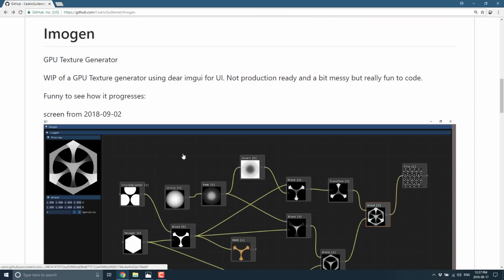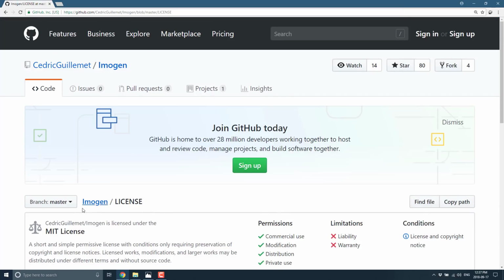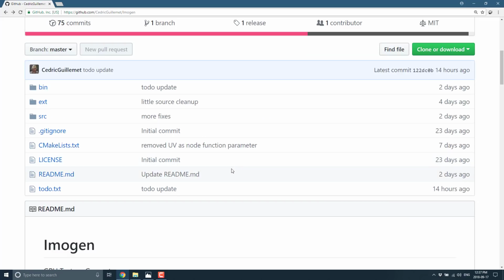Now, if you're interested in it from a code point of view, as I mentioned earlier on, the license is MIT source code license. If you don't know what your source code license is, MIT is one of the best ones. It allows you to do pretty much what you want. You just don't get a warranty and you can't sue or otherwise claim liability against the developer. So you can use it commercially, you can repurpose this into whatever kind of tool you want. I love the MIT license. It gives you an infinite amount of freedom for the most part.